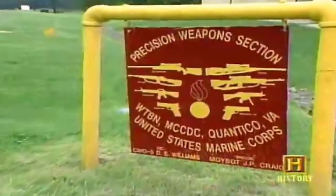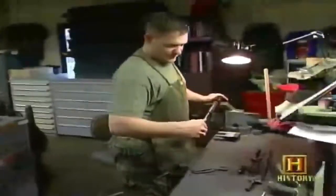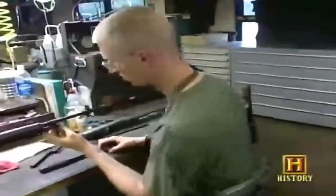Sometimes no off-the-shelf bullet meets a user's particular needs. For maximum performance, thousands of shooters hand-load their ammunition. Among them is a group of Marines at Quantico, Virginia. At the test facility, what we're trying to do is come up with the most accurate rounds, obviously matched to the weapon.